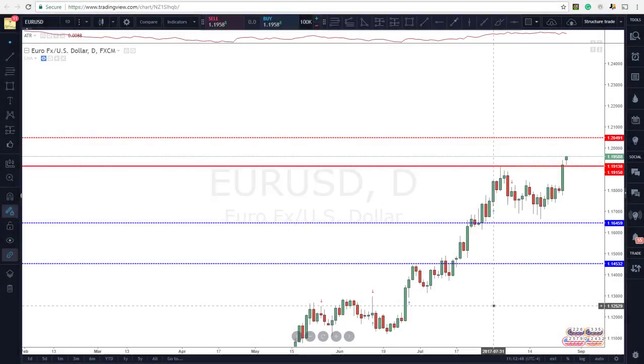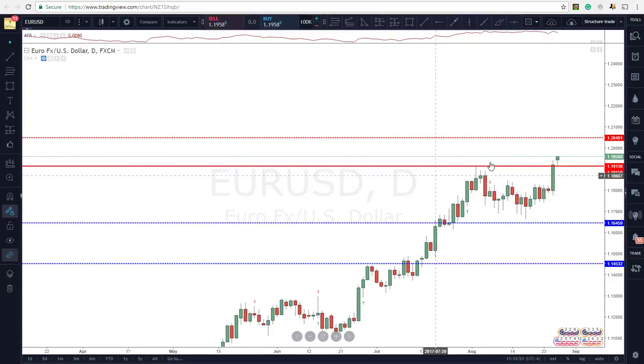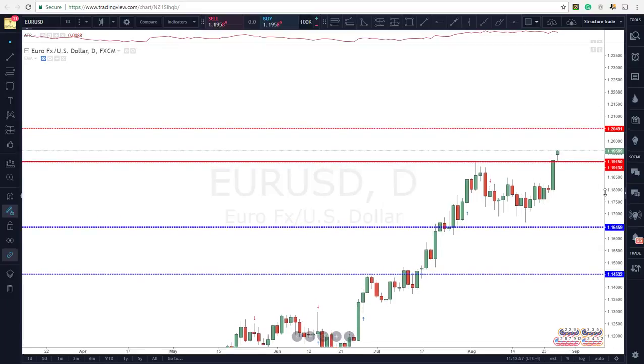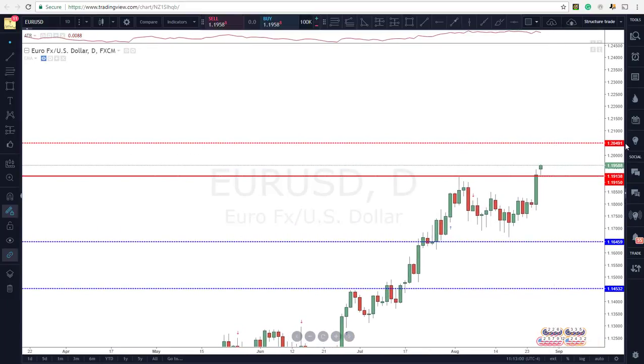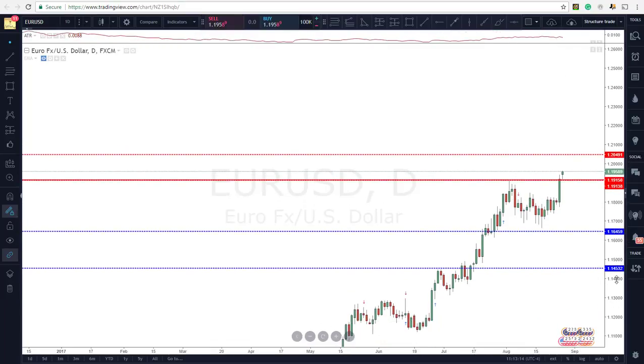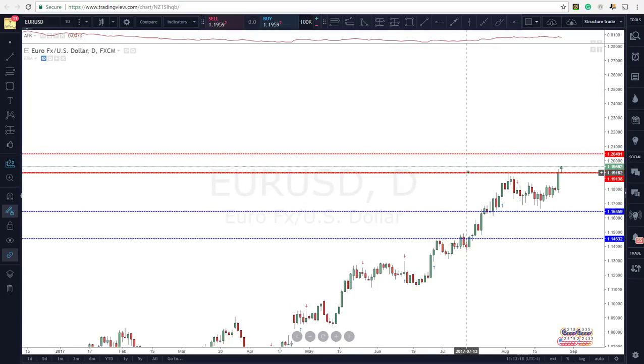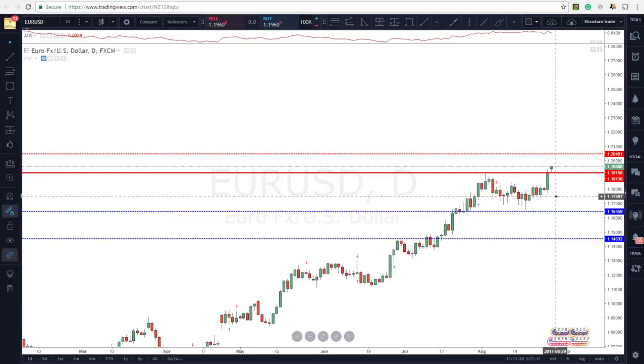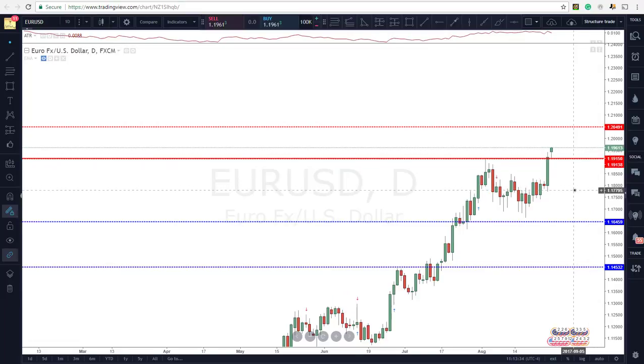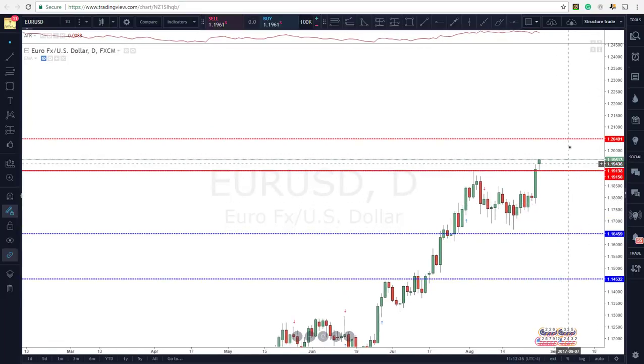Alright guys, so let's go ahead and get today's video started on the euro dollar. Here we are on the euro dollar daily chart, and as you can see, we've just broken above a previous level of major structure here on the daily chart. We have our next level of major structure at 1.2049. So that's going to be our next major level of resistance, and considering that this market has been in an uptrend and we have a resistance level that is about 100 pips away from where the market is right now, what I'm going to be looking at throughout the rest of the week for the euro dollar is actually some long opportunities. I'm going to be looking to try to get long to the 1.2049 level.